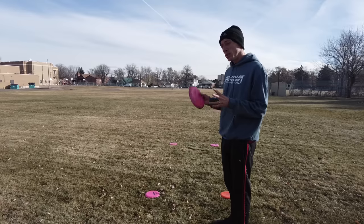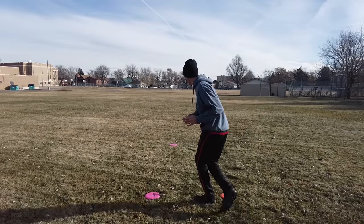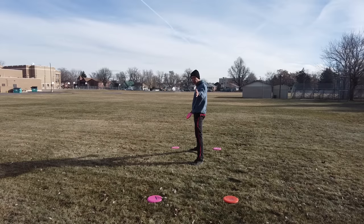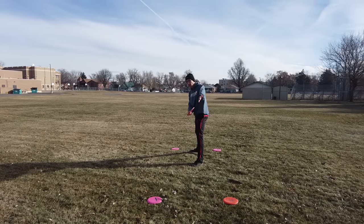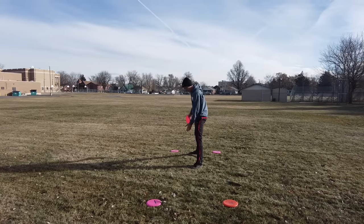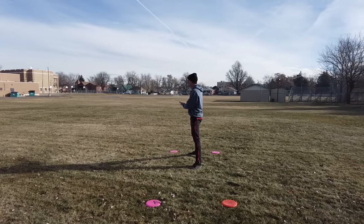What I see 95% of disc golfers who can't throw over 300 feet doing is this right here. Now notice from your angle there's no window — that'll make sense in a moment. I'll explain what I mean by a window, but my feet are pretty much pointed right at my target. Draw a line from my back foot to my front foot and to infinity and beyond — there's no window.